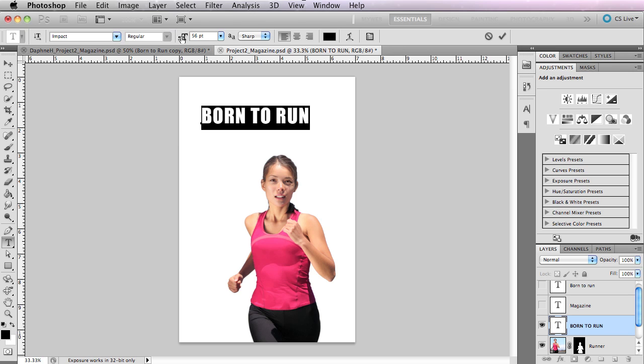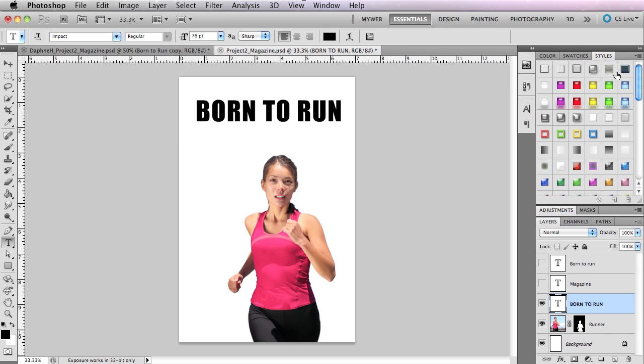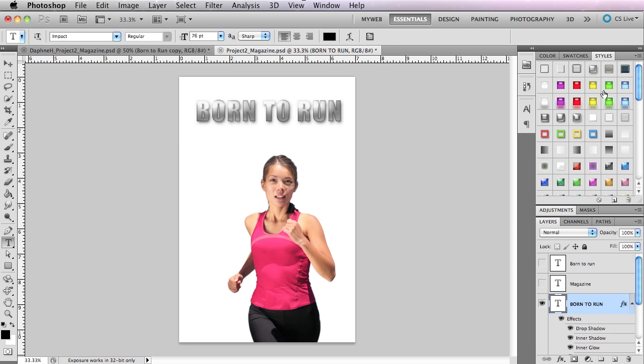And I'll increase the size. And I'm just going to talk about layer styles. I've done another tutorial on this, so I'm not going to really go into this much. It's on another one on this YouTube channel. If I'm on this letter, I can just click on some of these different styles and get all kinds of funky stylings. The one thing is, I'm going to have to move this panel.